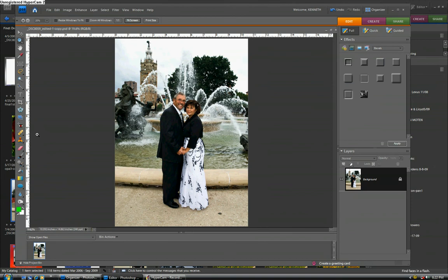This is Bobby and Lloyd on their wedding day. The church was just across from the J.C. Nichols Fountain up on the plaza. There are a couple of things we wanted to do — we wanted some of the ambiance of the location, but we still want to focus on the wedding couple more than the backgrounds.